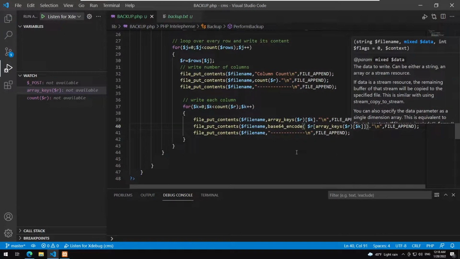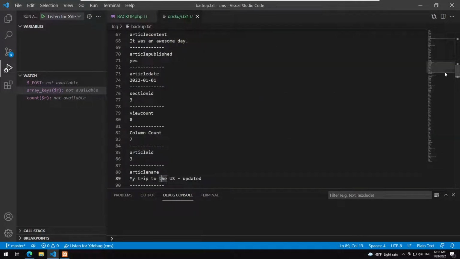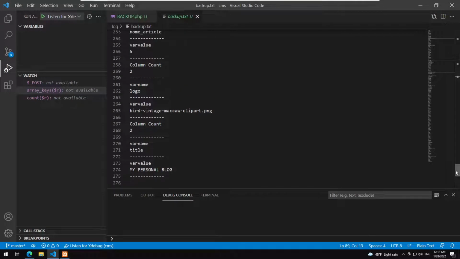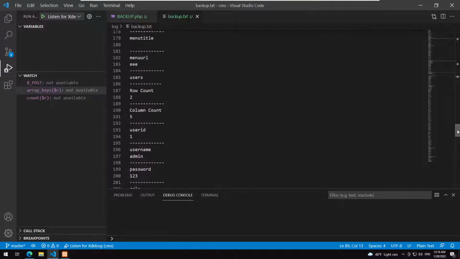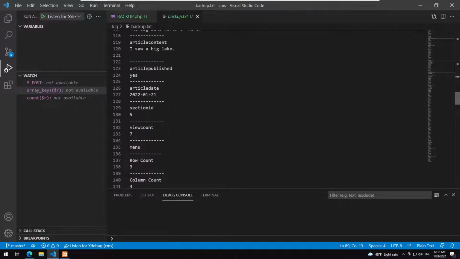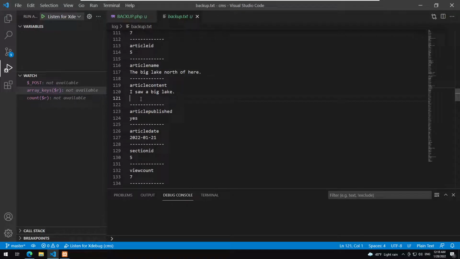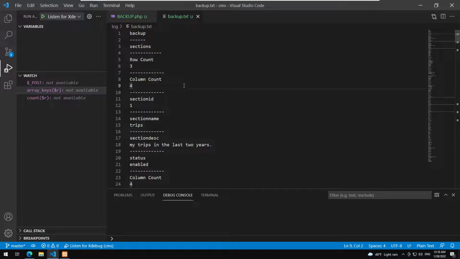Okay. Now, if you are wondering why I'm doing this, if we go down the path, you will find at some point where the articles are, you can see there's a new line in here, okay, and so on. So maybe even your text could contain these dashes, and this could cause a problem if we want to split things. This is why I am taking these contents or article content and converting them to base 64 to prevent such thing from happening. Okay, in the end it won't be readable.